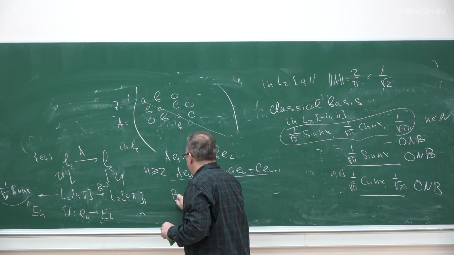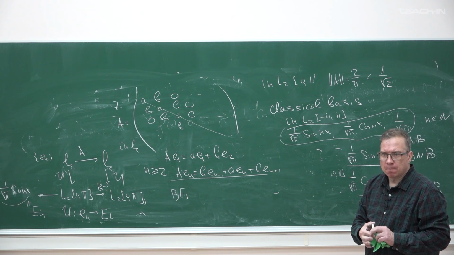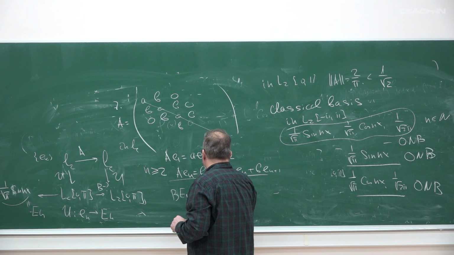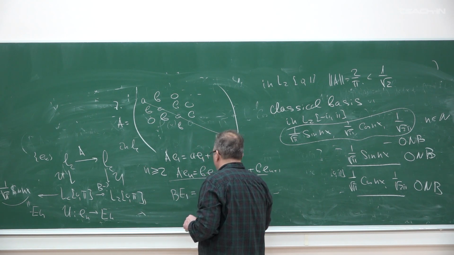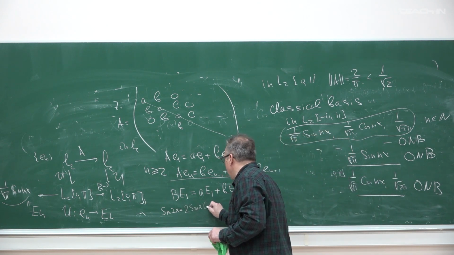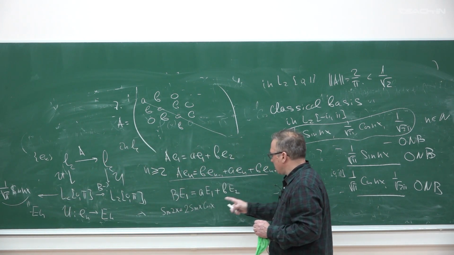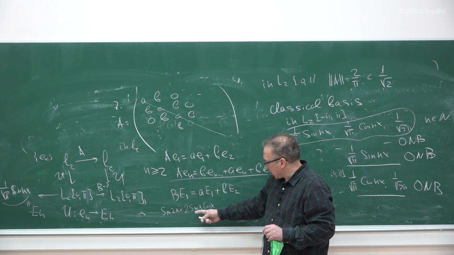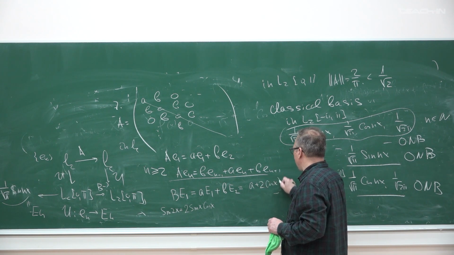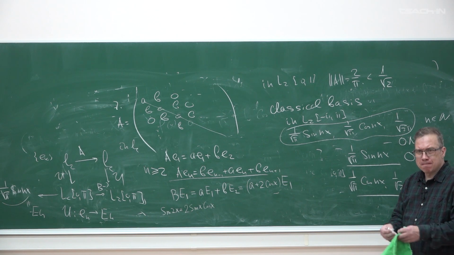How does operator B act on the first basis element in the space L2? You change the basis elements here, because our unitary isomorphism does change the action. So it is A e_1 plus B e_2, but sine of 2x equals what? 2 sine x cosine x. So here we have sine with normalization, and here sine of 2x with the same normalization, and you obtain sine x with normalization, and here sine x with normalization. So you can write it the following way. Is it clear? Good.